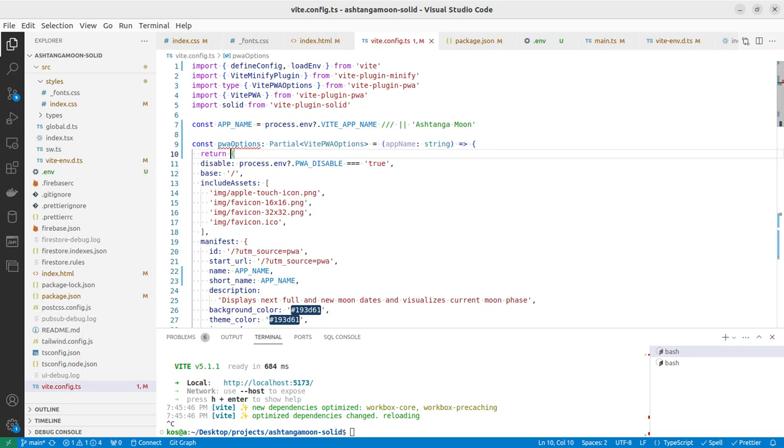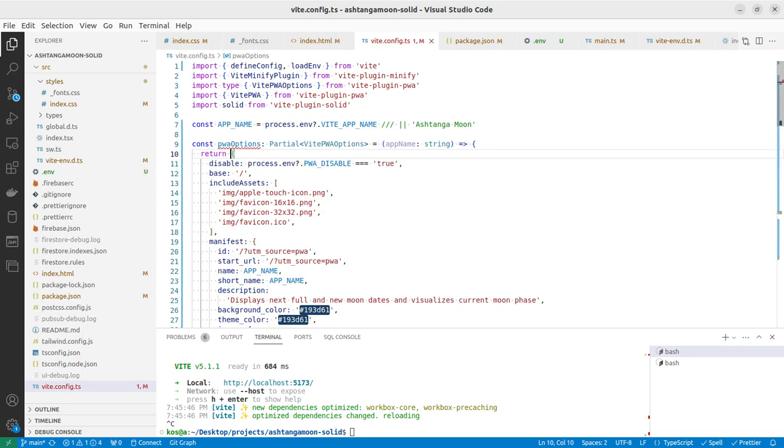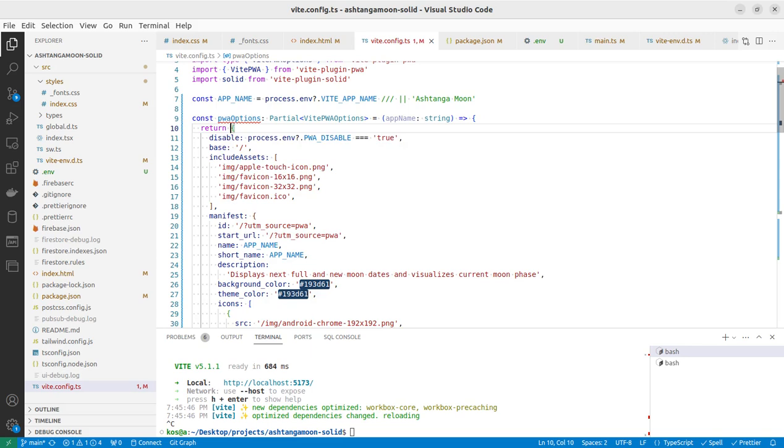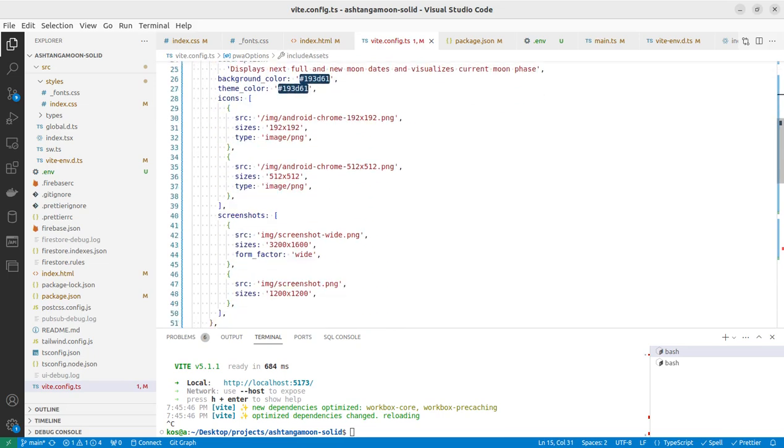Return, okay, save the file. Yeah, because it's partial. Okay, it's gonna be returned from this function. Okay, yeah, should be good.